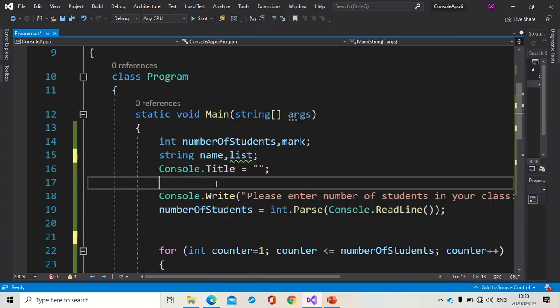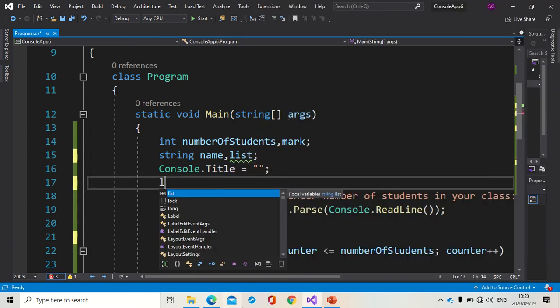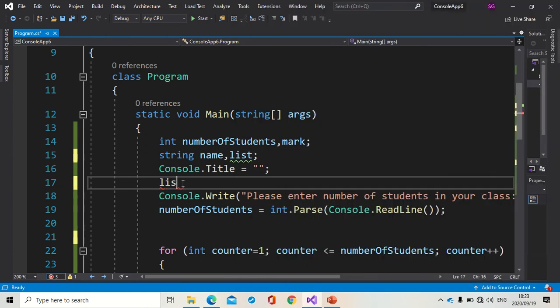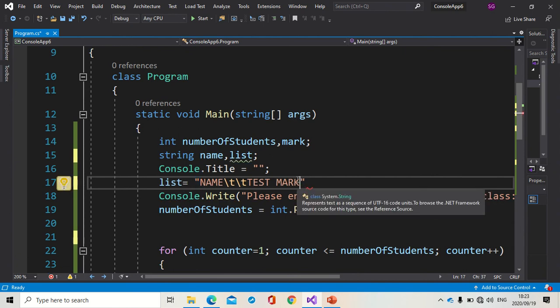Okay, so since we are having this only once, we have to add that into our list variable. So list, then Control V, I'm pasting this.